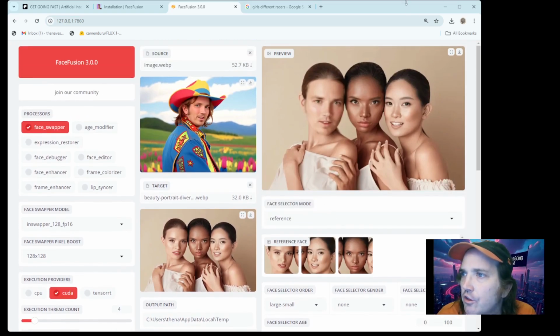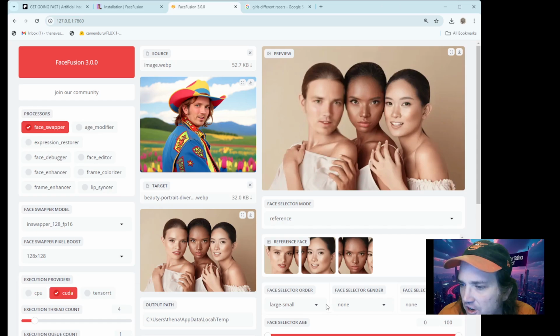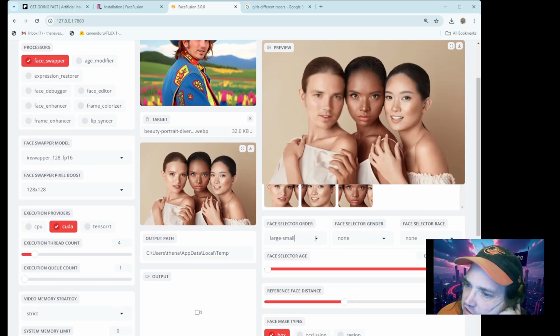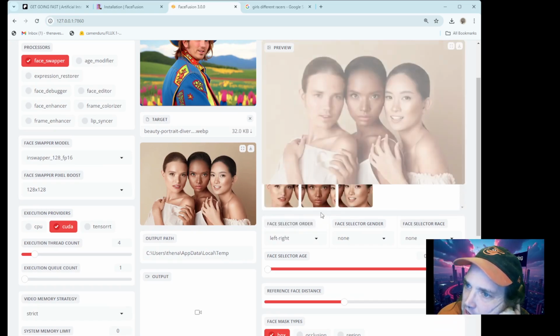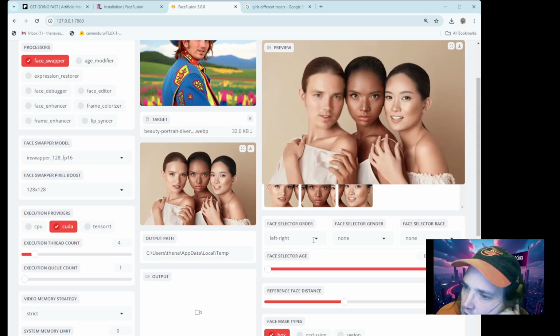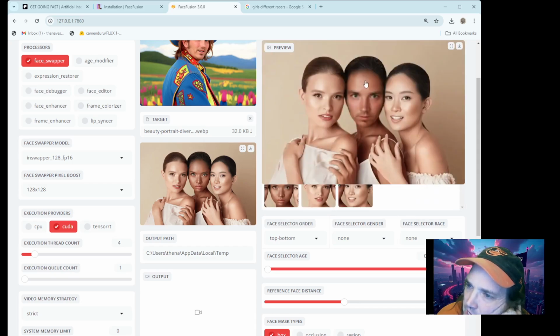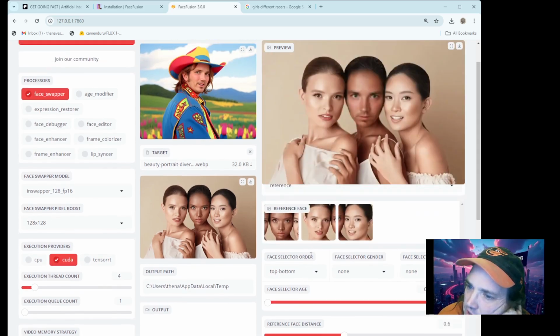So you're not going to be able to really put this on all of them. Maybe I could put multiple faces on all of them. There might be a way to do that. I don't know what good that would do you, but you're not going to get 2 different people on a thing. But going down here, we could go face selection order. We could go left to right. Okay, it does that. We could go right to left. Notice it's going to put it over there, okay? Interesting that there's not one for the middle, but we can go top to bottom, and it's going to grab the lady in the middle.